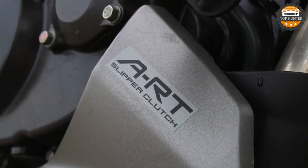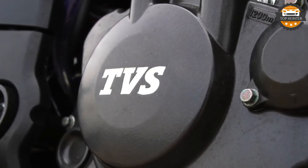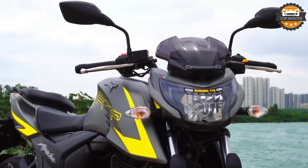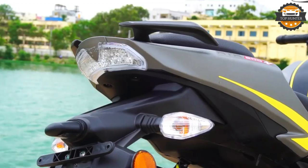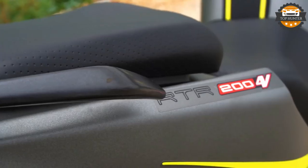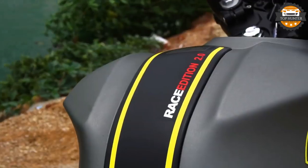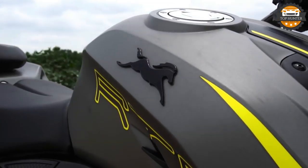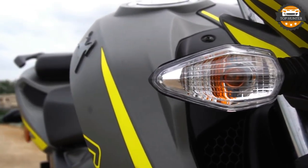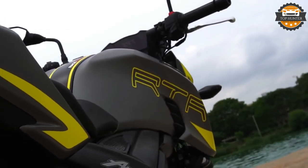The second bike in our list is the Apache RTR 200. The Apache RTR 200 is a big step up from the Apache RTR 180, with completely refreshed styling, though it does look like an evolution of the smaller Apache RTR range. The Apache RTR 200 is built around a double-cradle chassis. At the heart of this chassis is a 198cc oil-cooled single-cylinder engine with four valves, available with either a carburetor or a fuel injection system. The carbureted engine produces 20.2 BHP and 18.1 Nm, while the fuel-injected engine produces 0.5 BHP extra. Unlike other motorcycles at this price point, the ABS system on the RTR 200 is a dual-channel one, which means it also acts on the rear wheel.